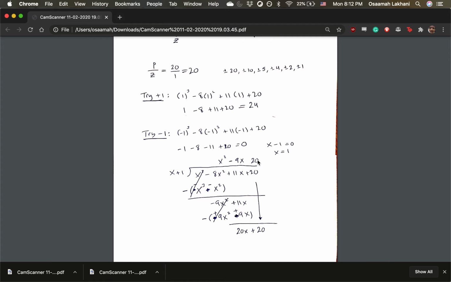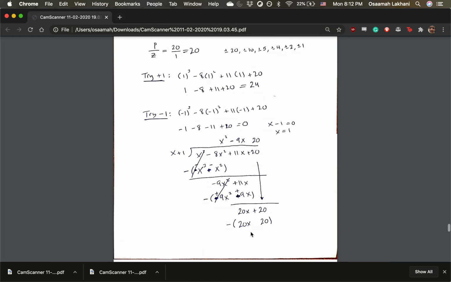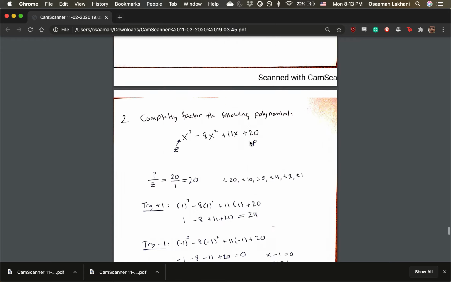So I just included a 20 up here. 20 times x is going to be 20x, and then 20 times 1 is just going to be 20, so that'll work out. So that's exactly what I did down here. I just did, this is 20x and this is 20, and there's a negative on the outside, remember? So then I can figure out what my signs on the inside have to be. And since this one is positive, I need the new one to be negative. And so I'm just going to leave this as a positive. So I'll change this and make sure that this is a plus.